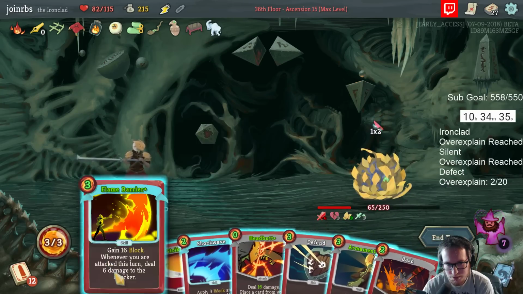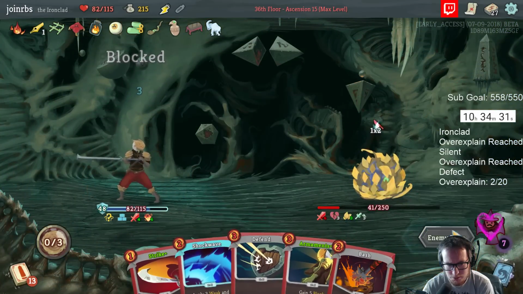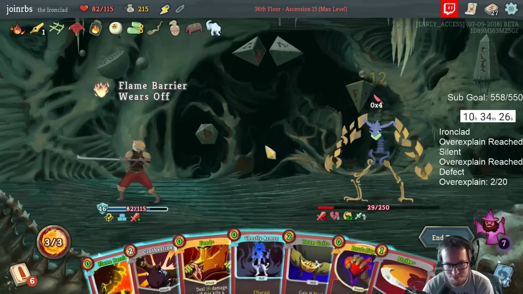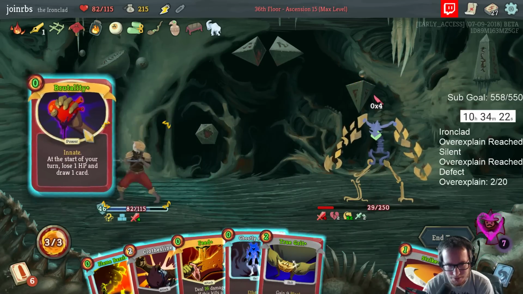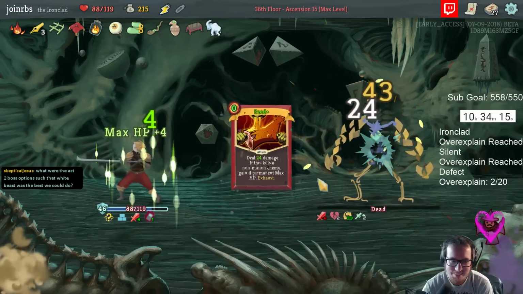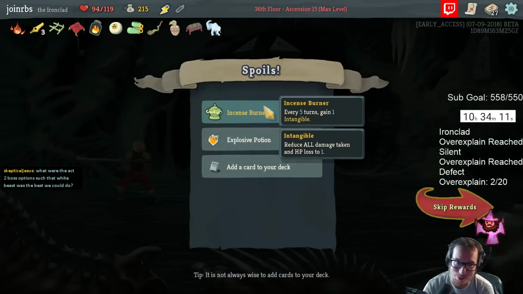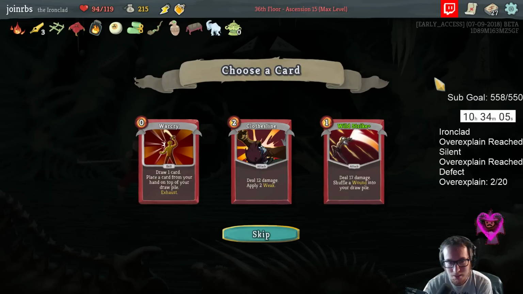We do want to feed. We also want to just play Flame Barrier every turn. Flame Barrier Plus is a very good card in this deck, especially compared to some of the other cards in this deck. Not going to point any fingers. Brutality. Good stuff. All of this max HP could end up being relevant for the final fights. Every five turns we get an intangible. That's great. We have an explosive potion.